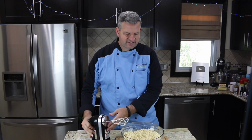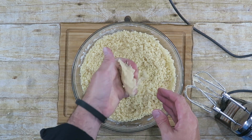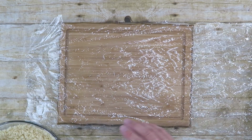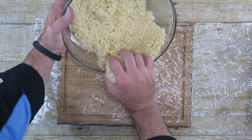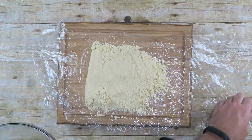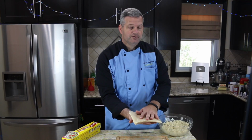Alright, so once that's done, you'll see that this is a very light and crumbly type of dough. But when you squeeze it together, it forms. And that's what we want. Now we're going to take some plastic wrap and lay it out here. And we're going to put our dough on that plastic wrap. Now be careful. I'm only going to put about half on this wrap and another half on another. Now just take this, put this in the refrigerator for at least an hour.